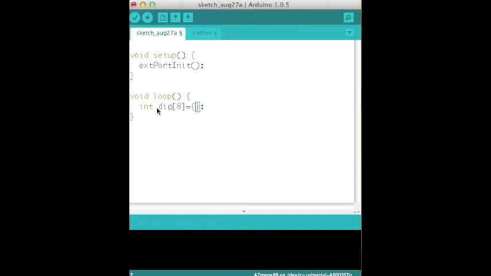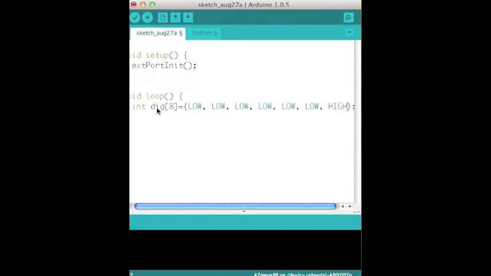Now I want it to display number 0, so A should be low, B should be low, C low, D low, E low, F low, and G should be high. Well, for our logic, high means turn off. So I only want one segment to be off, which is G. The last segment is actually the dot, so I make it low just to display the dot.